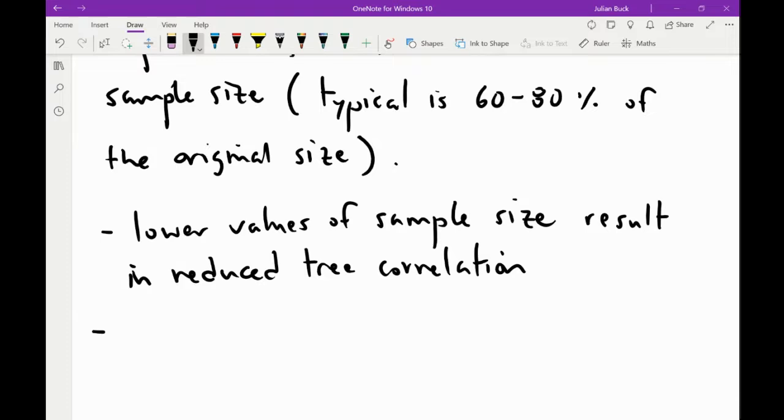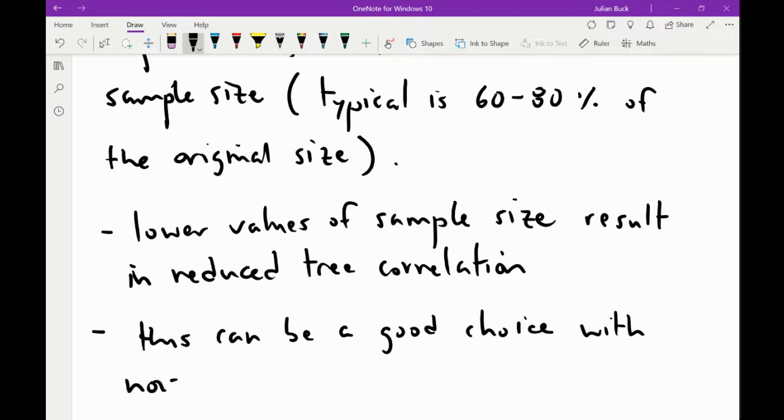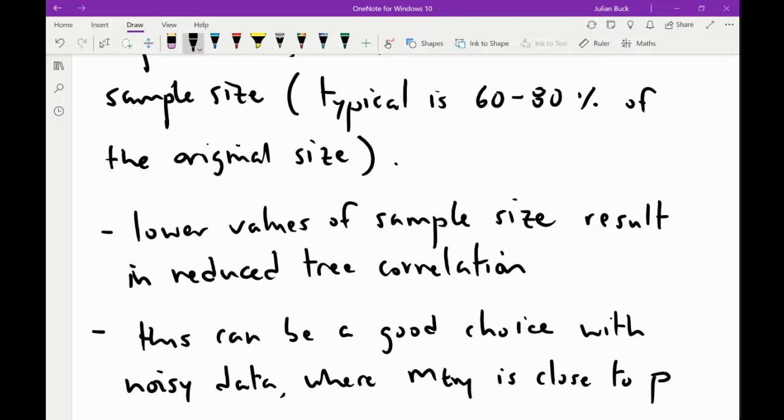So in a situation where you'd want to do this, maybe when you're using values of mtry that are close to p, this can be a good choice with noisy data where mtry is close to p.